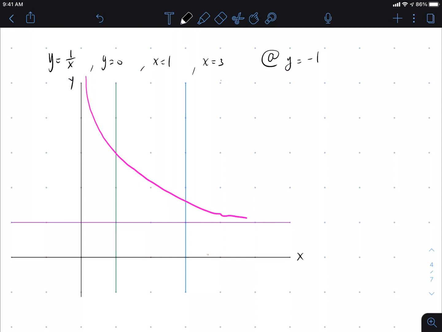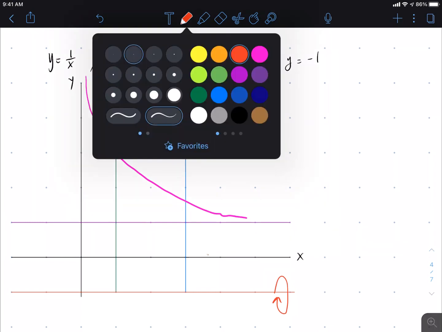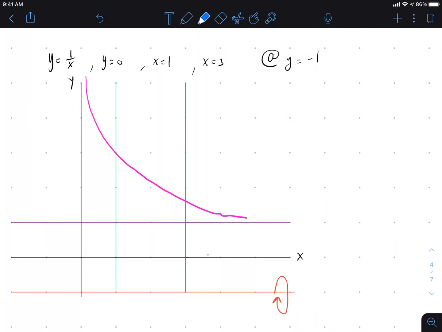Well, I did the washer, I think. Don't know if that was right. But it was the -1 plus the 1 over x and then minus -1, I thought, because of the outer and the inner, and I thought the bounds were from 1 to 3, so maybe, and then I just kind of went from there. Okay, so my shaded region is this one, right?